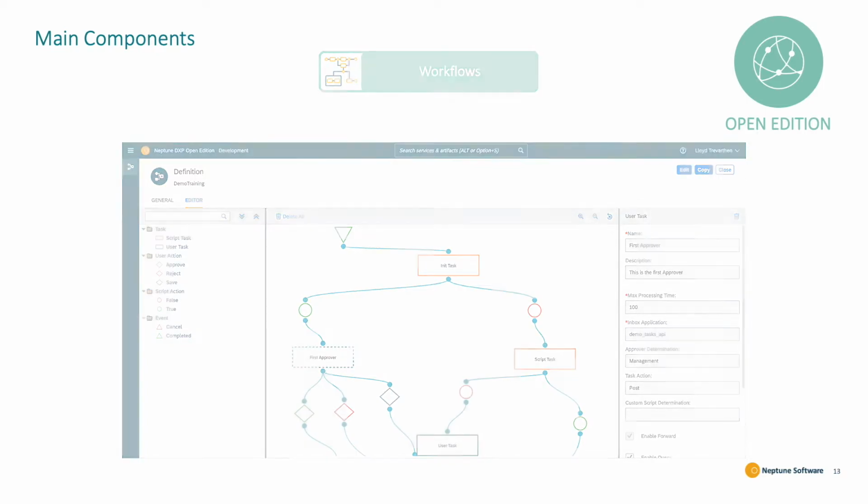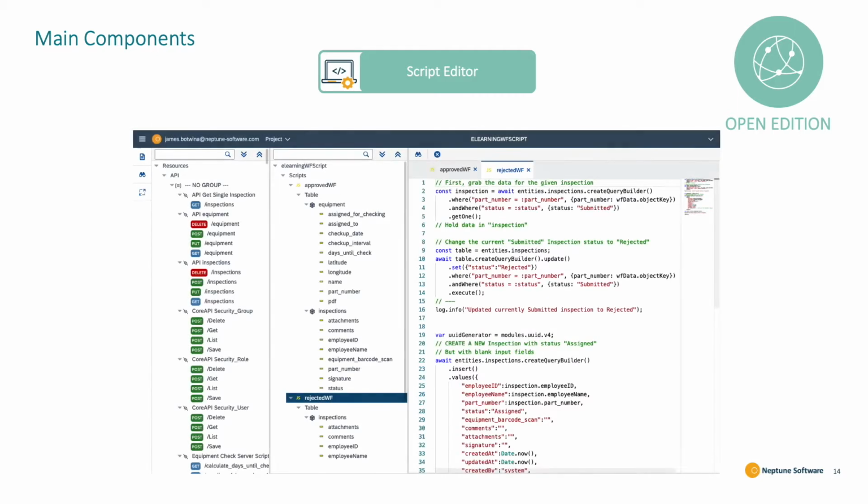The script editor is a tool to create server-side scripts that run in their own separate process on the server. You can use APIs, tables, global scripts, and npm modules. Scripts are used to extend your instance beyond standard configurations. With a script, you may automate processes, add functionality, integrate your instance with outside applications, and more.